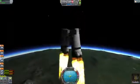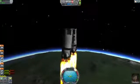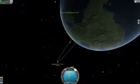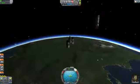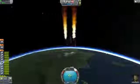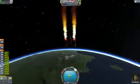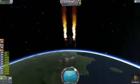Okay, let's throttle back now. I'm gonna throttle down and just ditch this. Okay, how are we doing? We're going really fast upwards. Okay, so now I'm going to start decelerating at about here. Sure, that should work. We should be able to decelerate before we hit 70 kilometers. Okay, so the problem is we got to judge this perfectly. We've now reached the 70 kilometers pretty quickly. The trick is we're going too fast, actually.